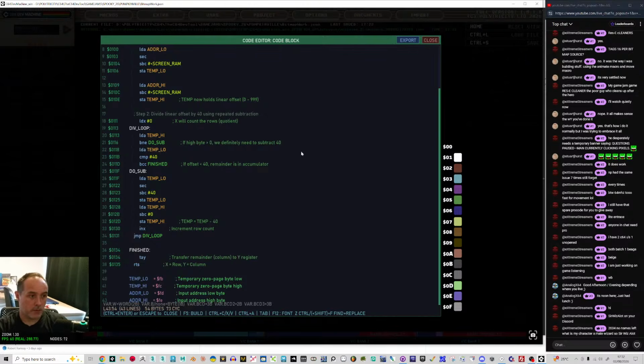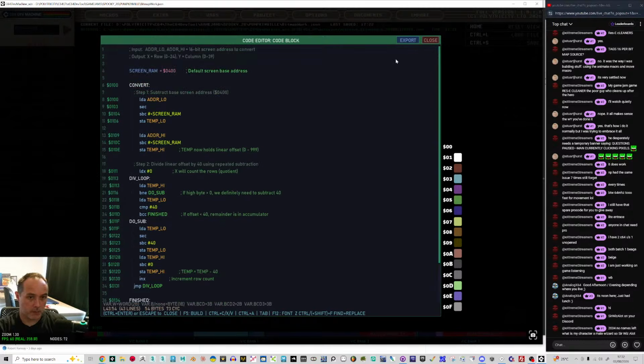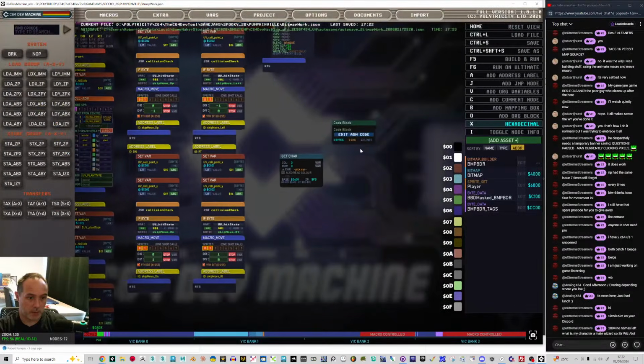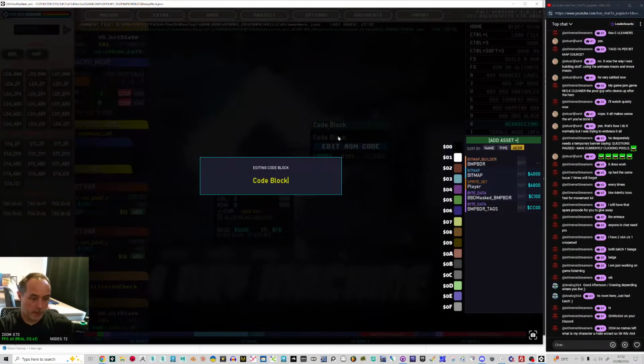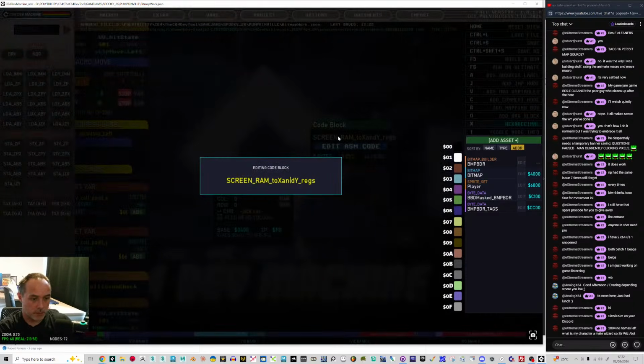Okay, then I could potentially run that via screen RAM. So screen RAM to X and Y regs. I'll just call it screen RAM.